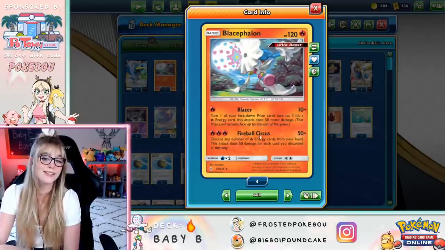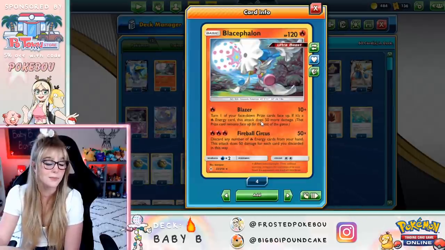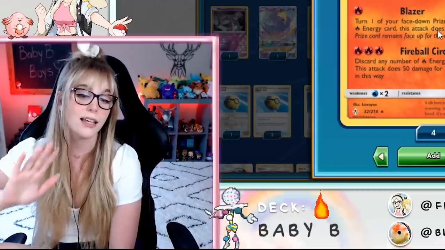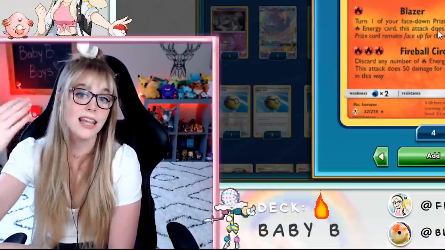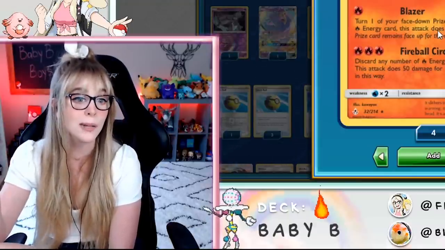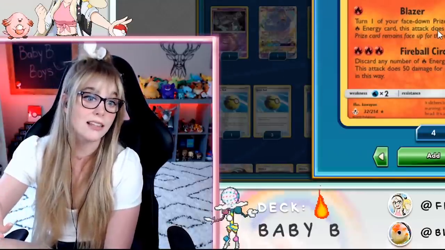So your main move is going to be this Fireball Circus, but Blazer, let me tell you what, can come in as a Hail Mary sometimes. Let me put it to you like this. I was against a Dragapult deck. I was going second, which meant I attacked first, and they only had an Inkay active, which was like 40 or 50 HP. I'm pretty sure it was 40 HP, and they could not get anything on their bench.